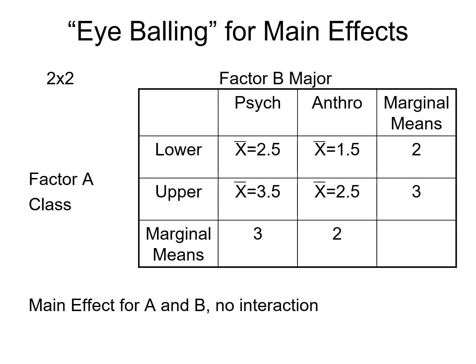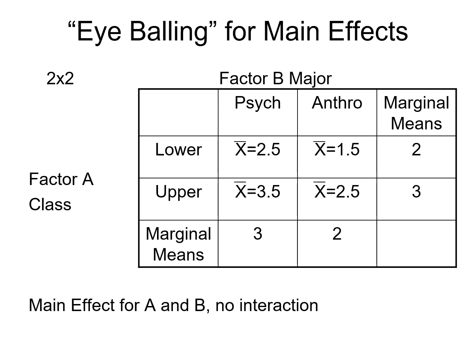Likewise, if we look at the columns, we're doing the same thing. So psych majors 2.5 to 3.5, we add those together, it's 6 divided by 2, the marginal mean is 3. And anthropology majors 1.5 plus 2.5 is 4, divided by 2 is 2. So again, ignoring class level, lower or upper, just looking at the second factor, we actually see the same effect. Again, psych majors have an overall GPA of 3, ignoring class level, and anthropology majors have an overall GPA of 2, ignoring class level.